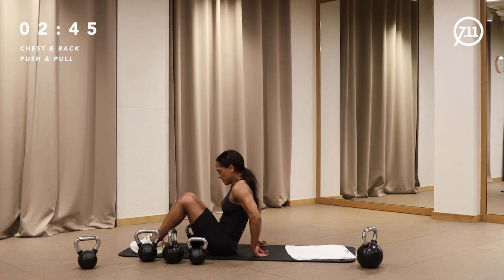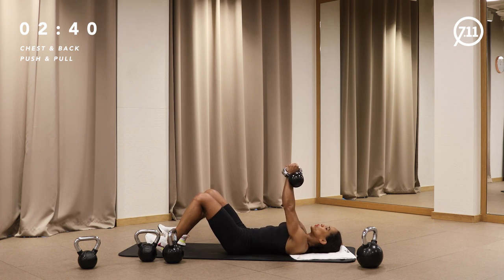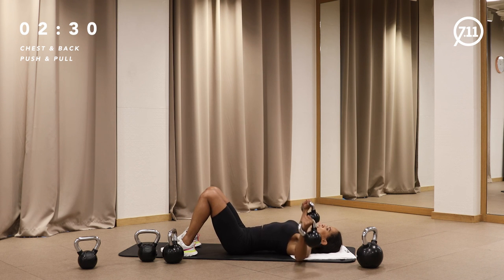Flies. Ready? Second set. Let's go. Yes. So if you're wondering where's the break, you don't have to actually do a break in between because you're doing supersets. Let's go. Slow. Do you see the tempo is less because this is a balance? What is the challenge? To get that line to your chest, pressing your shoulders inside to get your chest together, training your upper body. And push. Yes. Slowly down.